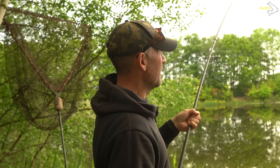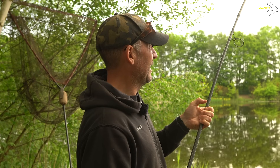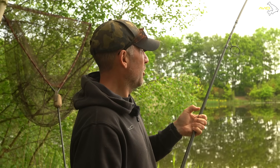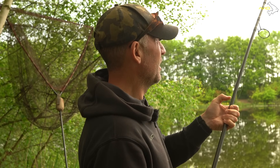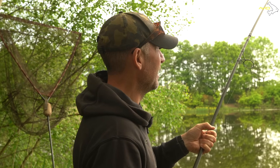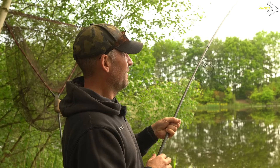Despite being on my rods and everything locked up, sometimes you just can't be fast enough for these carp. This one has just put me in the reeds by the looks of it — all locked up at the moment and I don't know whether the fish is still on. I was on it really quickly. It just shows you really have got to be on your game when you're fishing tight to snags or reeds like this, especially at that sort of distance with mono because there will be a little bit of stretch in it. I'm not going to slacken off — if I slacken off and the fish is still on there it's going to go further and further into those reeds.